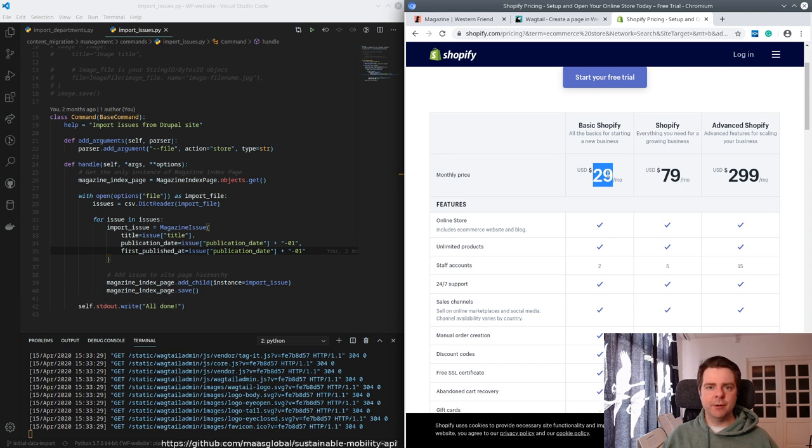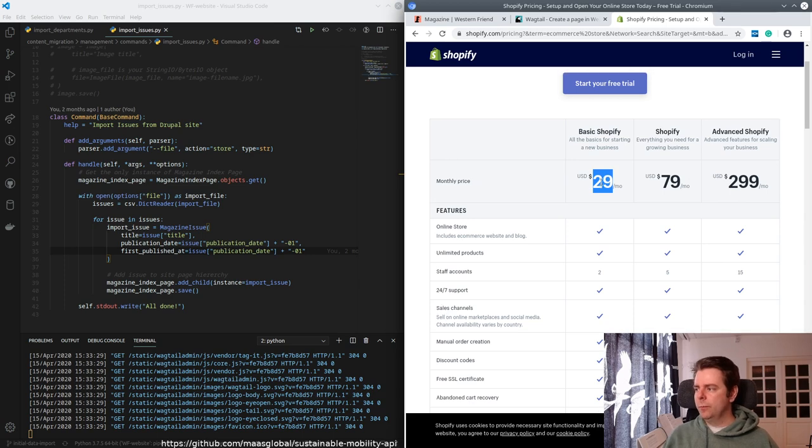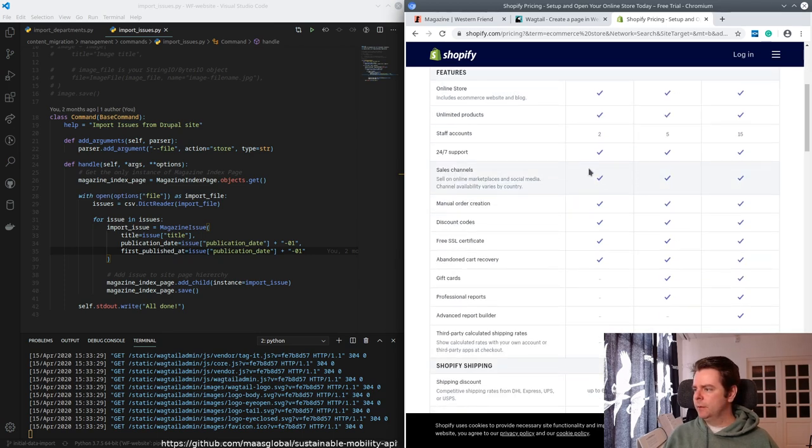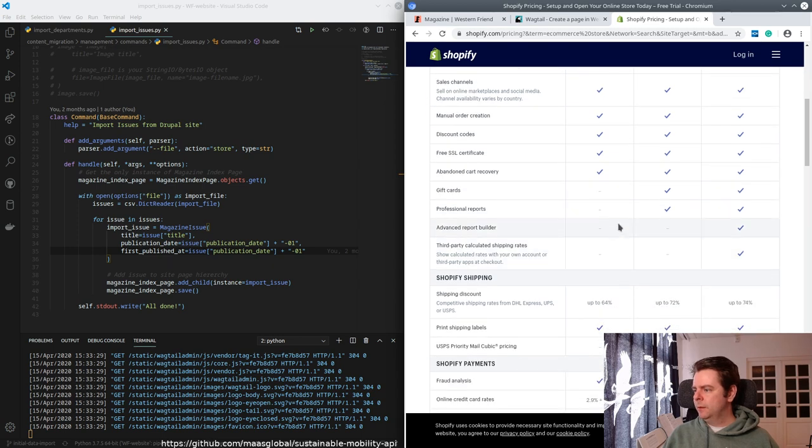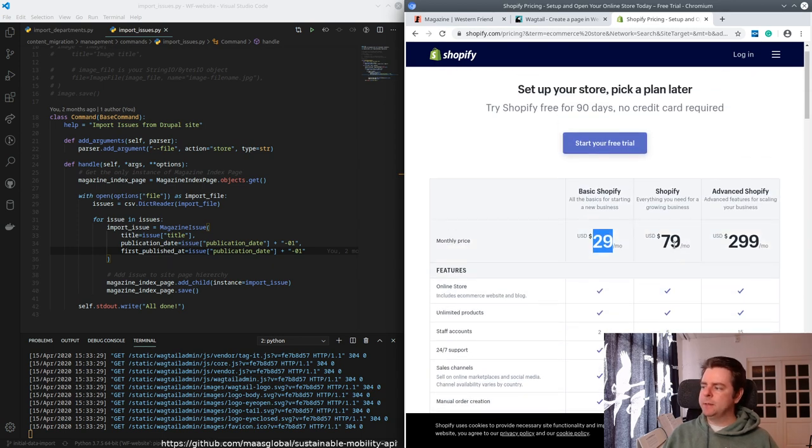Even for web hosting, you're going to have to pay at least usually about $5 a month at the minimum for something like a DigitalOcean droplet, which is a bare bones VPS, virtual private server, where you have to do manual configurations and things like that, which is not where you're going. So with Shopify, you'll be paying at least $30 a month. You'll get these features, and their next tier up is $80 a month.